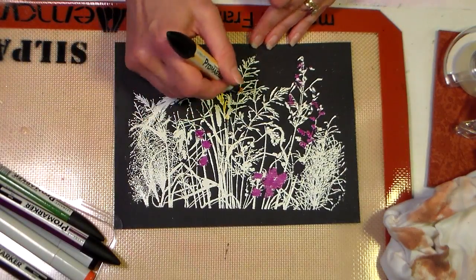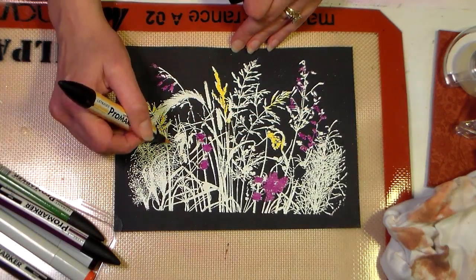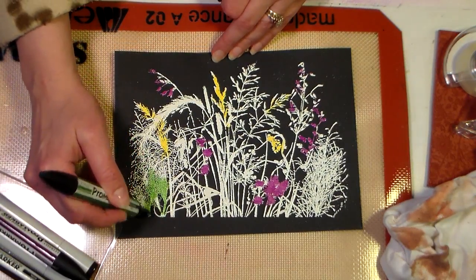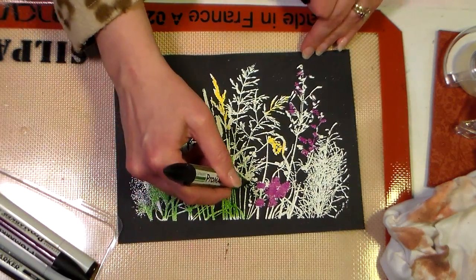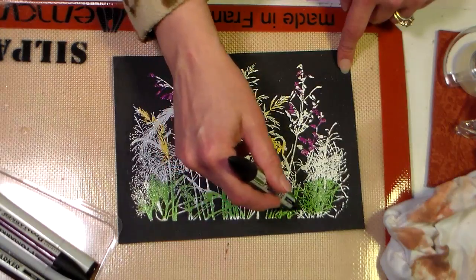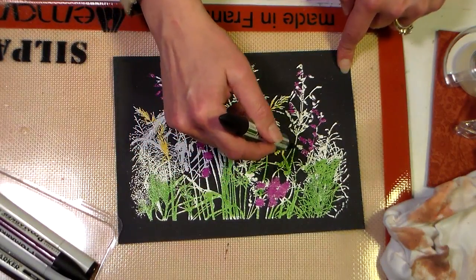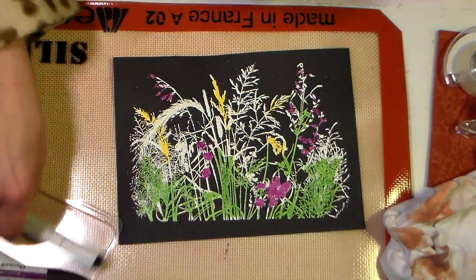So any permanent marker, any Sharpie that you have, anything like that. Now a tip when you're embossing: the first thing you could do — which I didn't do — was rub your paper, dust it with a little cornstarch, and that will keep your paper from grabbing any extra powder. It'll just make sure the powder doesn't stick where it's not supposed to. Another tip is to keep a little paintbrush handy, and then if you have little gobs of embossing powder here and there that you don't want, you can brush it off before you heat it and it won't become part of the design. It's really just a great tip to have a little paintbrush handy to brush away any stray embossing powder left behind on your paper.